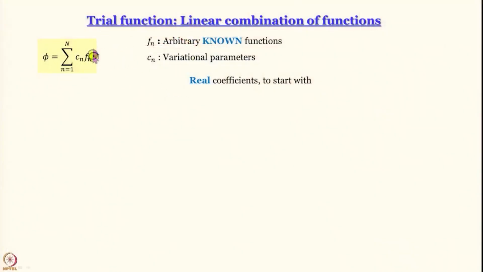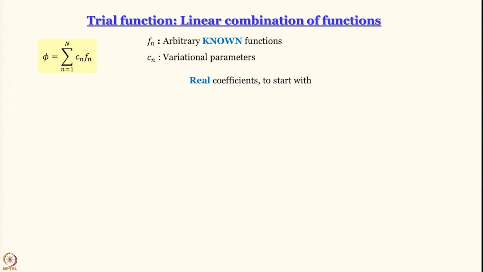Similarly, it is very highly possible that actually you should play around with the function itself, like what we did earlier for particle in a box. Remember, we had this x to the power alpha kind of thing. Perhaps that is the right thing to do, but we do not know what the right thing to do is. So, we just compensate for that, like we did in case of activity and activity coefficients. We compensate for that by bringing in this coefficient for each of these functions, and we say that this coefficient is the variational parameter. So, basically we make this problem a mixing problem.